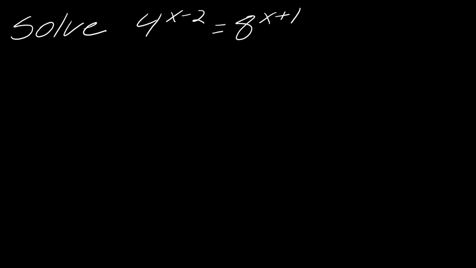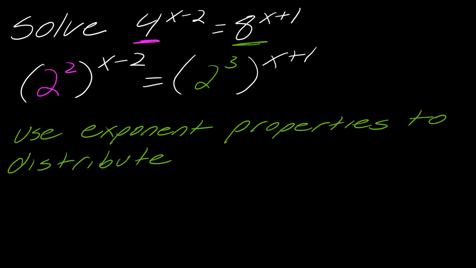So I'm going to have, instead of 4, maybe I'll do this in pink just so you can track me here. 4 is 2 squared. So it's that to the x minus 2. See how I put parentheses around that? That's going to matter in a moment. Now, the other side, 8, how can I rewrite 8? 8 is 2 to the third, and then all of that to the x plus 1. Okay, so when this happens, what you want to do is you want to rely on what you know about exponent properties to distribute. So we multiply the exponents in this case. So this will now become 2 to the 2x minus 4 equals 2 to the 3x plus 1.